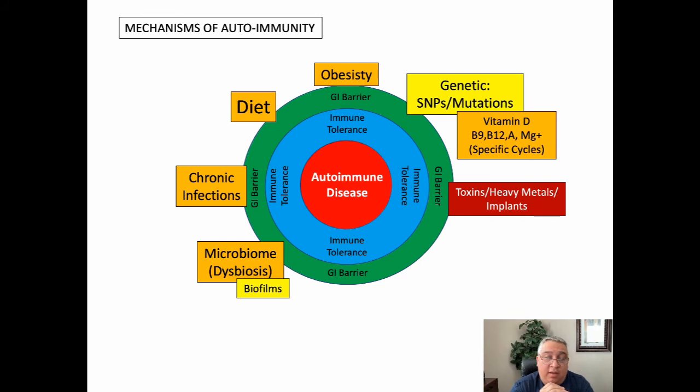So yes, toxins, heavy metals, chemicals, all of these things do have a place in autoimmunity, okay? And implants, this is another subject that's very common. I've seen patients who have a specific autoimmune disease, and they might have had implants put in, breast implants, breast augmentation, or sometimes dental implants, or other forms of implants placed in different parts of your body, which are foreign. Let's not forget, these are foreign objects being put inside of your body, and your immune system reacts to foreign objects, okay? And this is one of the mechanisms by which you can develop an autoimmune disease, okay? So keep on going.